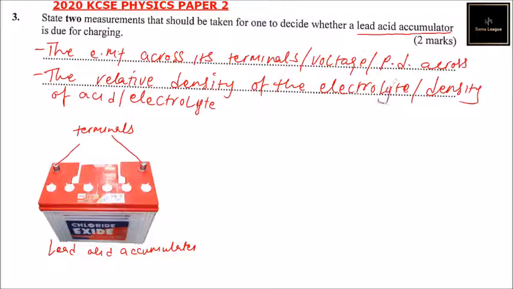This is electrolyte. So in this lead acid accumulator or the battery, there is acid in these cells. This is one cell - two, three, four, five - there are six cells. So the acid, which we also refer to as electrolyte, we need to check if its density is low.